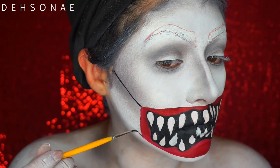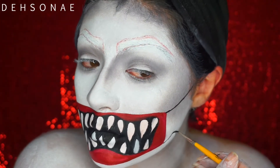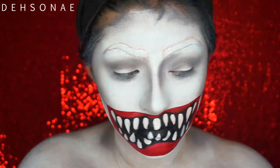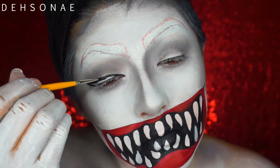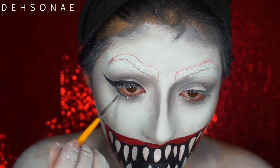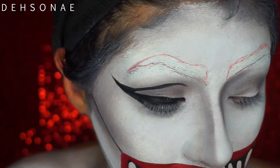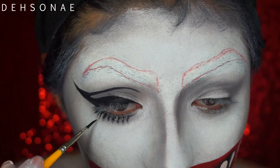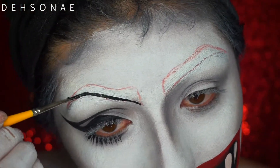For all of these smaller details like the lines connecting to the face and to the ears, I basically just copied the exact picture and tried to place them exactly how they would be on my face. Then I started going in and doing what would be the pop art aspect of the look — really hard and bold black lines. We started off with our liner and then I went in and did a cut crease with the liner connecting that to the one I did prior. I did some fake lashes on the bottom portion just to make the eye appear a little bit bigger, and then we went in and filled in our brows.